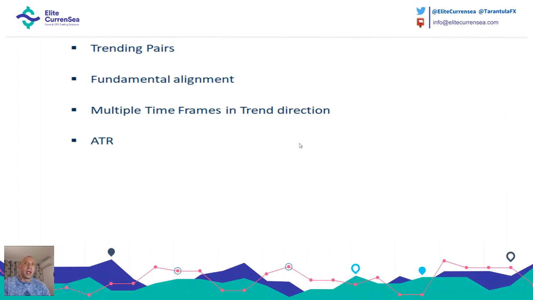For example, 2 days ago with my Telegram channel group, we had an excellent GBP dollar trade that yielded more than 50 pips. But you know, it's GBP dollar. It's not like you're trading the Australian dollar or New Zealand dollar, slow moving pairs. So the ATR is very important. Without the ATR, you simply don't know where to take profits, how many pips you should get, and everything is much, much harder without the ATR.